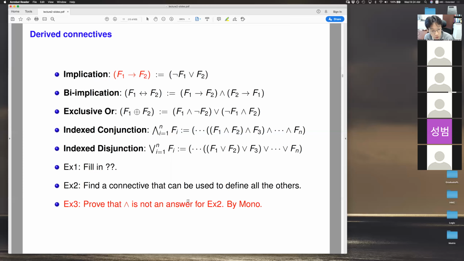Then this restricted fragment of propositional logic satisfies the monotonicity property, which means if we have a sentence in this fragment and we replace the truth value of one variable from false to true, then the truth value of the entire formula will go up.